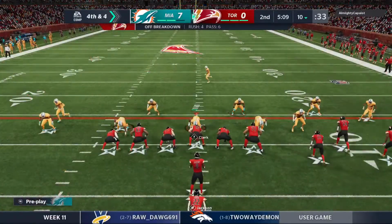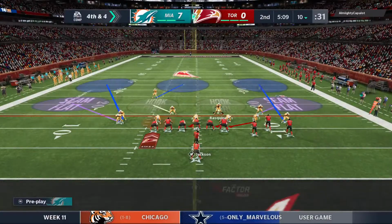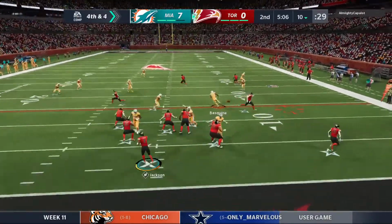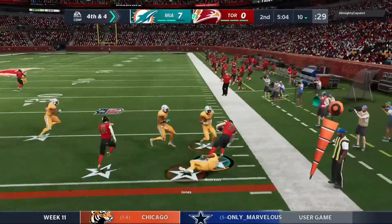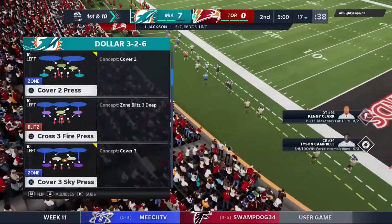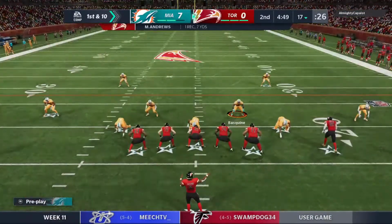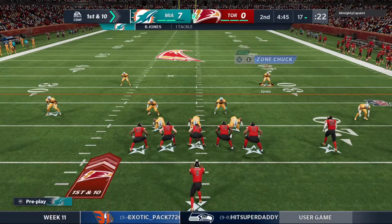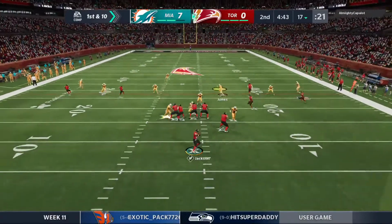So they're going to come to the line here, and it appears trying to go for it on 4th. They'll indeed go for it with Jackson. Got a man, and he hits him in stride. And he will have the first down as he's up to his 17-yard line. They're able to keep the drive alive, 7 yards that time, and the decision to go for it proves to be a good one.